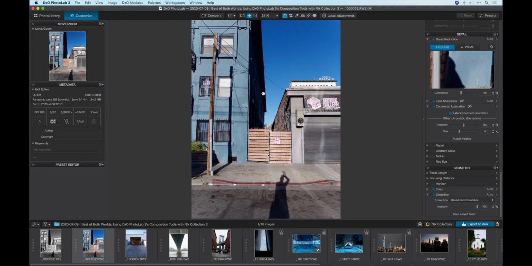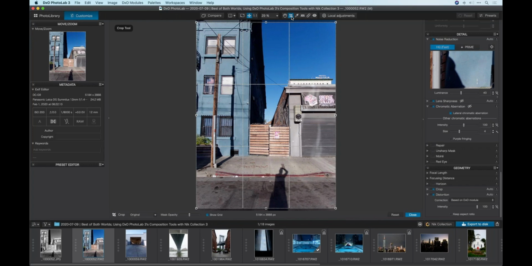So let's continue with the photo. As I said, I know that I want to crop it. I also know that I want to straighten these edges. So let me just go into the crop tool for a moment. Remember, I've done that perspective correction automatically by hitting the reset. Notice here, if we open the crop, there's actually a little bit more of the image than what we're seeing in here. It's already cropping something. Well, why is that? Well, the image is cropped to the original aspect ratio. You see here it says original, and this is by default. When you do these corrections, it maintains the aspect ratio that came out of the camera.